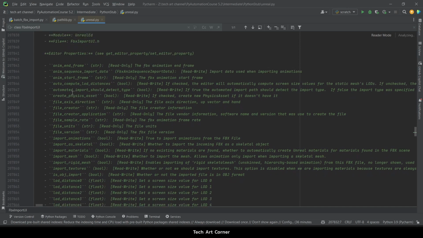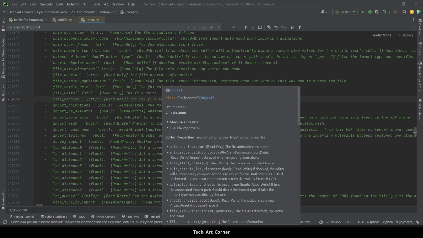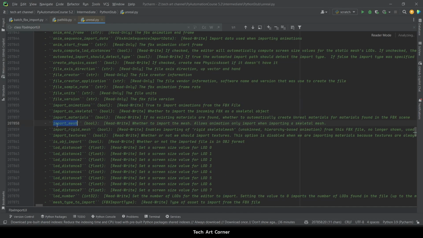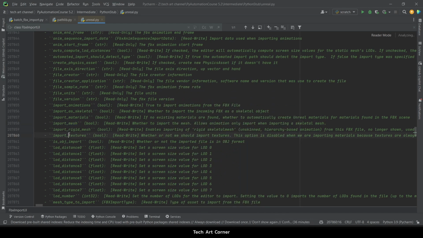There are things like import mesh, which may sound obvious, but an FBX file can be also used for storing animations. So yeah, we have to enable import mesh. We will also pick import materials and maybe set import textures to false because I want to keep it lightweight.